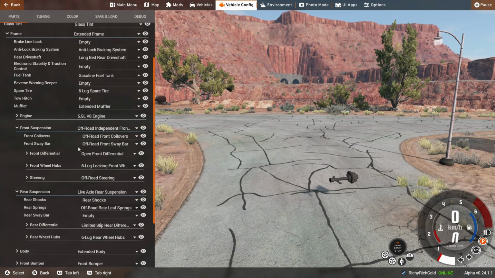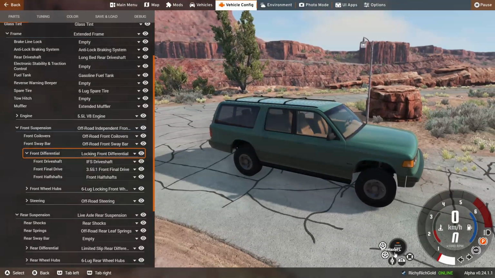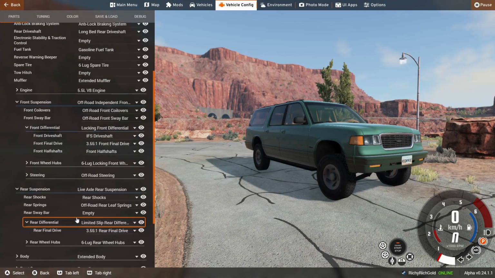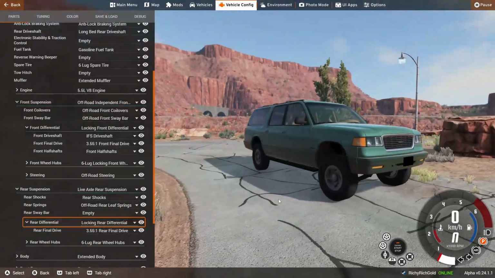Nice. And then we should also have some stuff done on the front. We probably want the locking front differential, I think. Yeah, that's what we want. That's the one we want. And then we also want the same for the rear one as well, so we get two options right there.